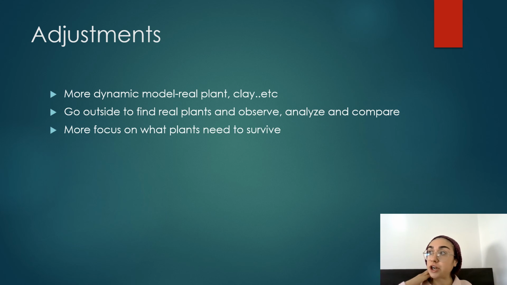I believe if the students had gone out on their own, maybe with a notebook, they could draw pictures of different plants that they see and then compare them or analyze them. That's a little bit more of stimulating the critical thinking skills. And additionally, as the what of the lesson, a little bit more focus on what plants need to survive would have been important, because that really was the standard for this age and stage, as opposed to parts of a plant, which was not really part of it.